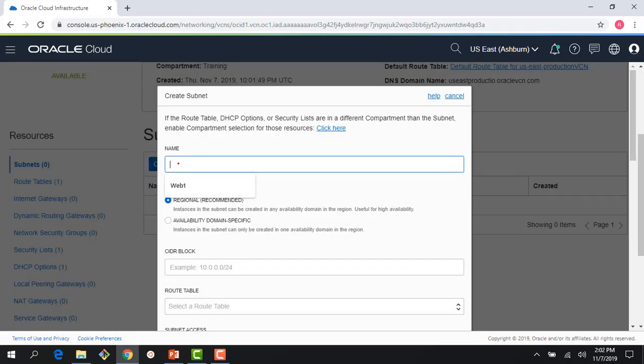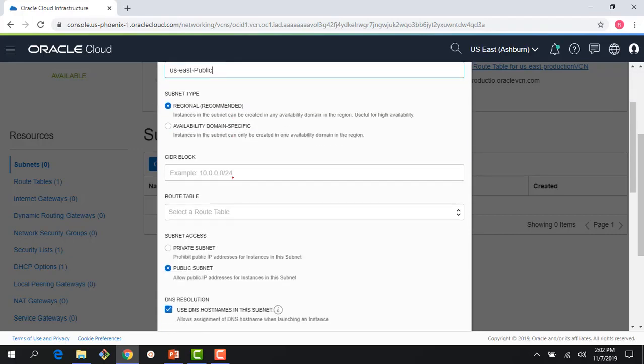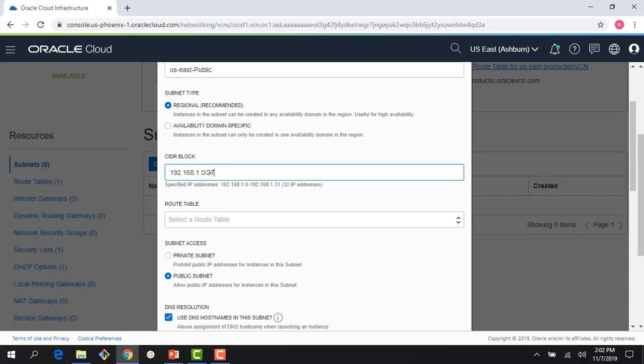So the first thing I want to do is create my subnets. I would say this is still US East, and this is my public subnet. I can remove the word subnet here, just say public, that's fine. Now I can choose between a regional and an availability domain specific subnet. I can choose regional, that's fine. It doesn't matter. This region has multiple ADs, so I could have chosen an AD specific subnet as well. And if you remember, from the previous module, these are the CIDR ranges we were using. So 192.168.1.0/24, I broke it down into a smaller network. You can see here 1.0 goes all the way to 1.31.